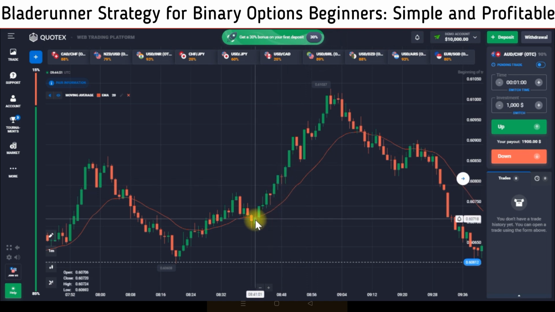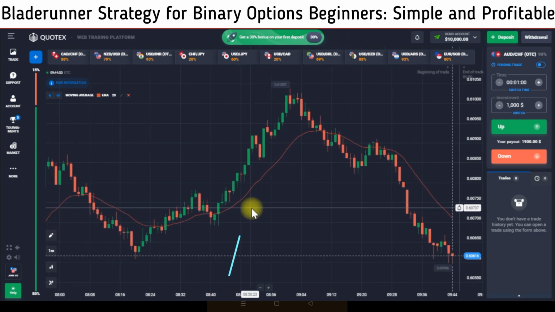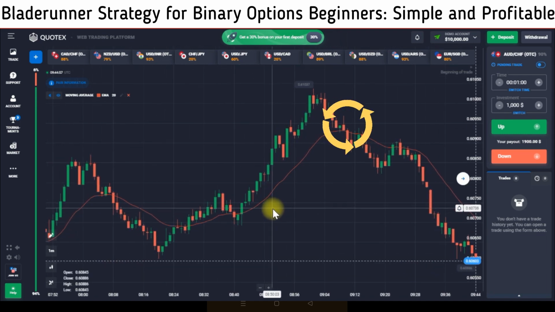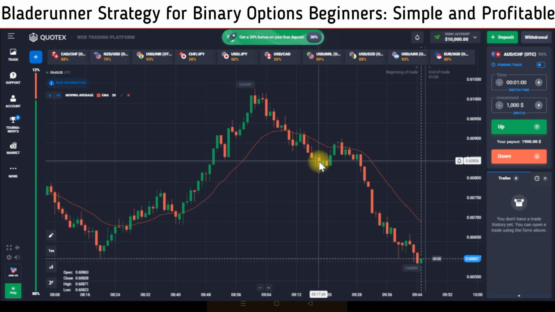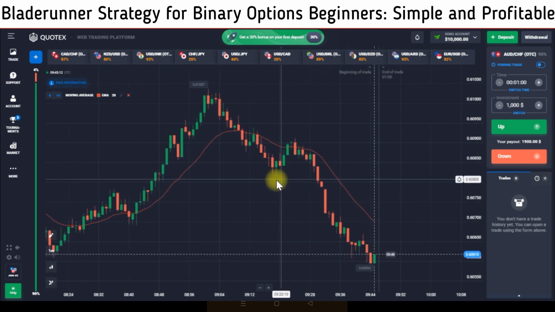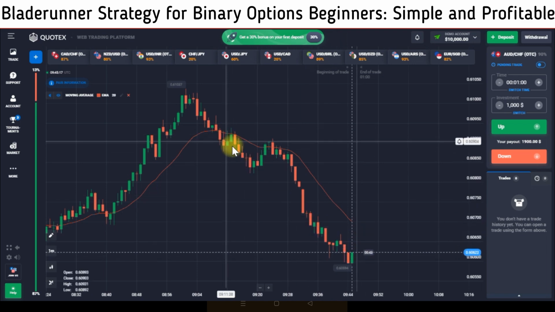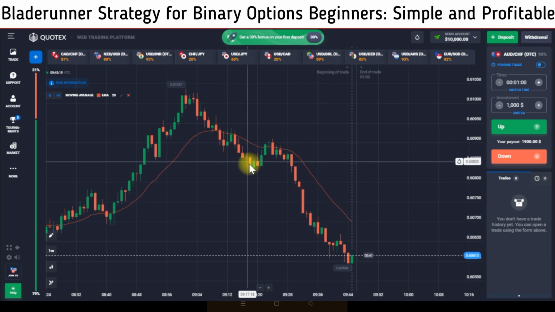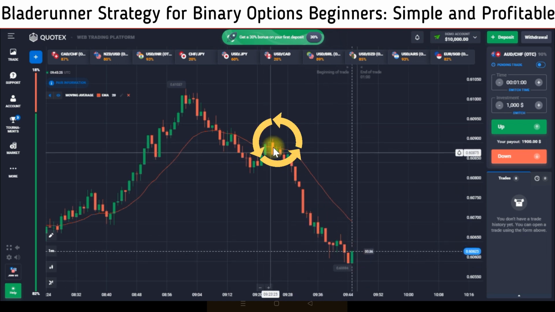the EMA successfully. The second occurrence that you need to look for is the possibility that price will drop, hit the EMA and break it, closing below the EMA 20. In that case, your upward bias has been breached and you have no choice but to observe for a downward bias when that happens. If the price is trending below EMA 20, then you may partly resolve to a downward bias. You can only confirm that it is truly a downward bias when price rises and hits EMA 20, then bounces back downwards, thus retesting the EMA successfully.